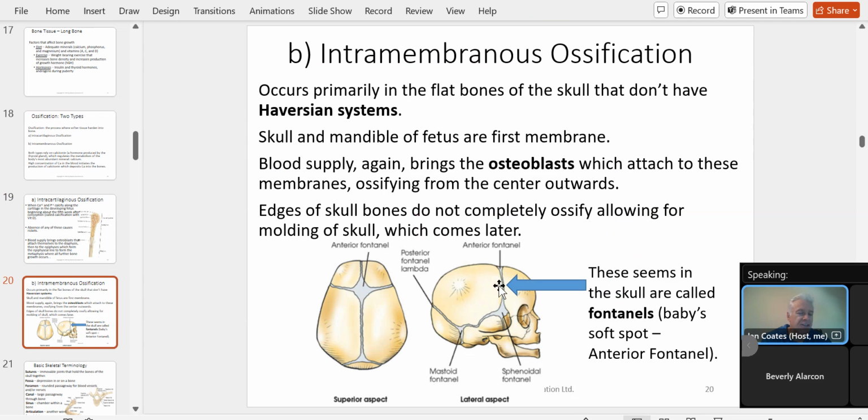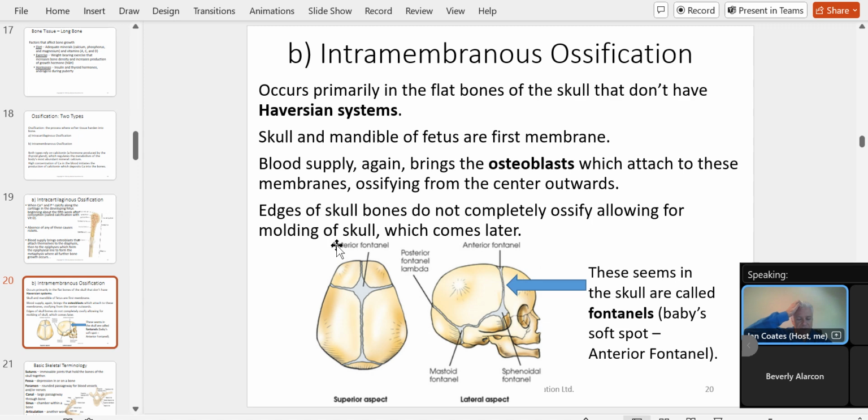Intramembranous ossification. Here we're talking about the flat bones, and the great example is the skull. When a baby's born, you'll see that the skull bones are really not connected, and there are actually holes in the baby's head. It's called the anterior fontanelle, and there's a posterior fontanelle. You can just put a finger right through, and then there's the baby's brain right there. Babies are quite strange.